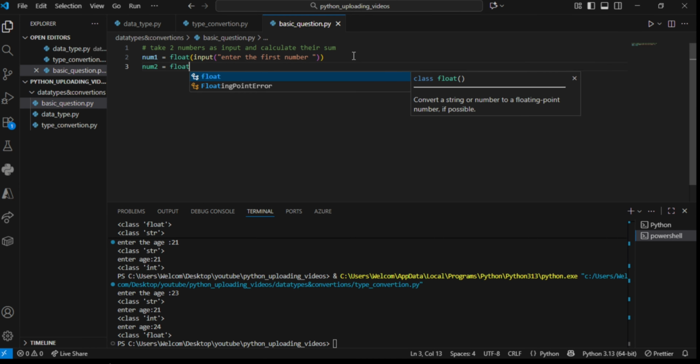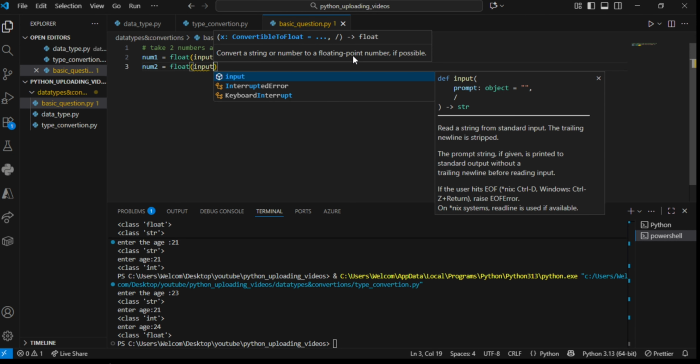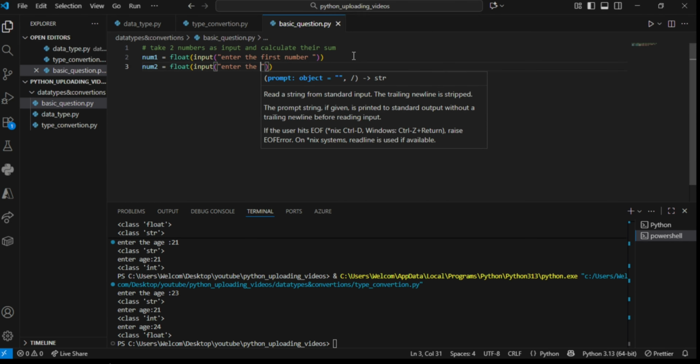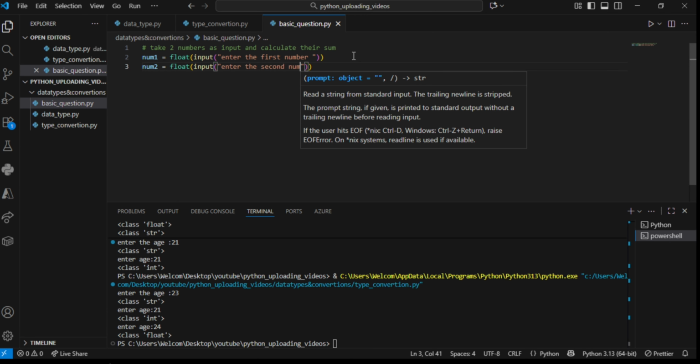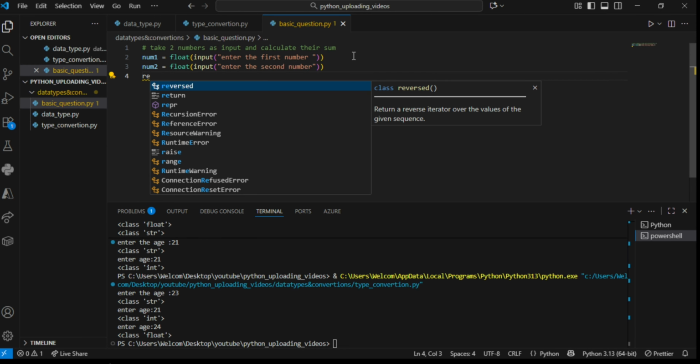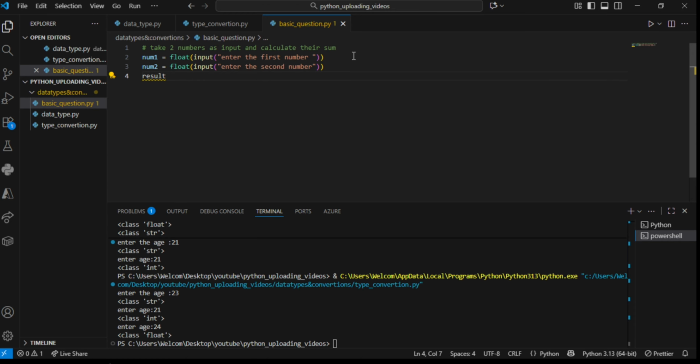Same again, float of input, enter the second number. Now to add these, let's keep a result variable: num1 plus num2.